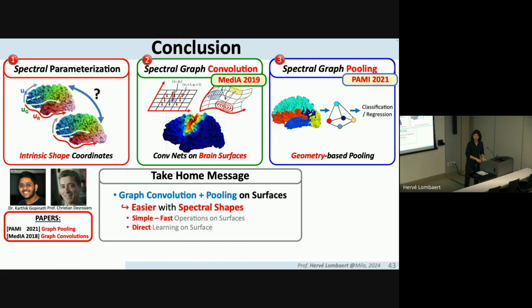But if you want to remember one thing: if you want to play around with graphs, maybe have a look at what's happening in the Fourier or the spectral domain. Fun things are happening, and a lot of simplification is happening. So one sentence to remember: if you're working with graphs, have a look at what's going on in the spectral domain. A lot of things are happening there. Then you can read; there's a lot of body of work. Here are a few, but there are a lot of different teams with different approaches. But the whole concept, if you think in terms of vibration, or in terms of Fourier space, is that a lot of things become simpler in the way you design the math behind it.